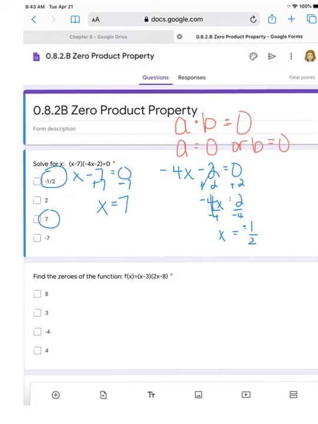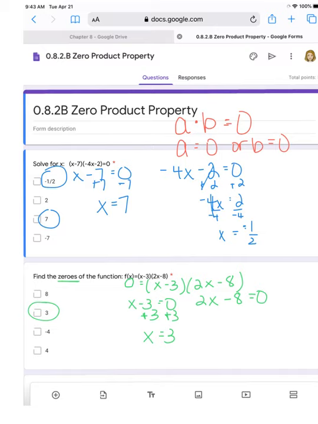All right, let's look at the next one. So it says find all the zeros. It's worded a little differently, but it's the same thing because they're saying let's make the output equal 0. And then we have to find out what x would do that. So we have x minus 3 could be 0. 2x minus 8 could be equal 0. So we have to just do a little work. There's one solution. Let's do the next one.